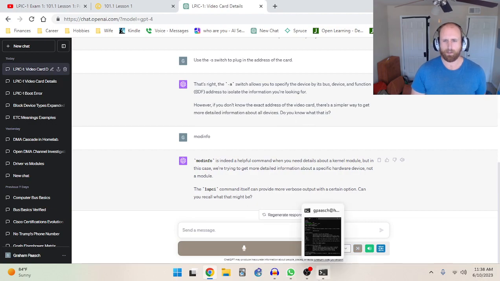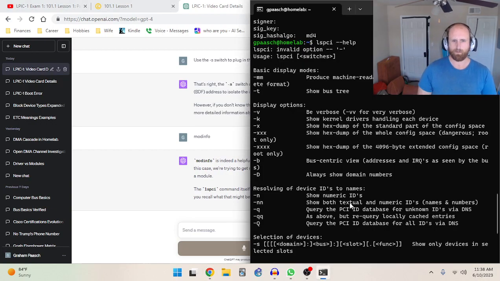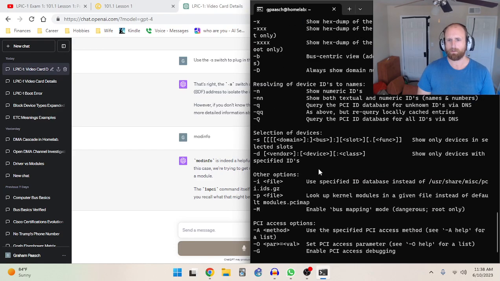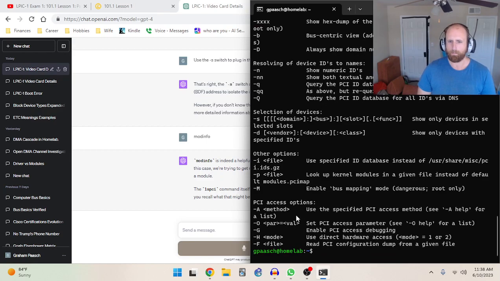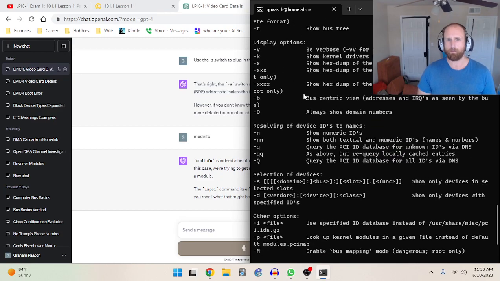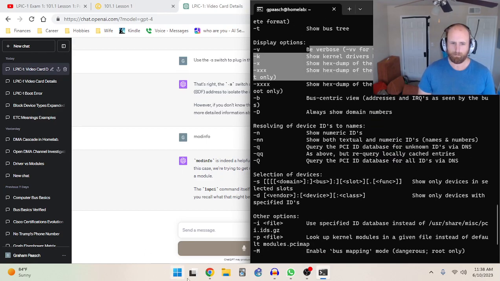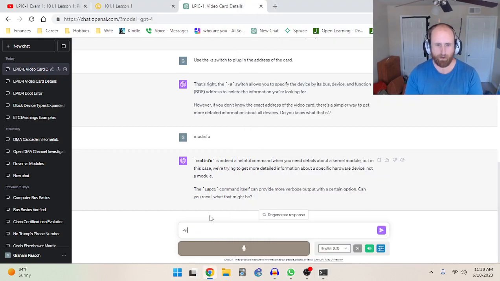Okay, so obviously I don't quite understand the difference between hardware devices and modules fully to where I get those two confused. So I'm guessing dash v, like for verbose. Yeah, dash v or dash vv to get more information.